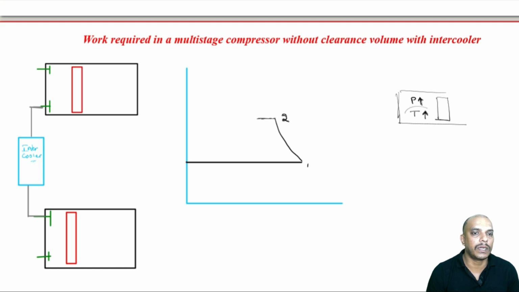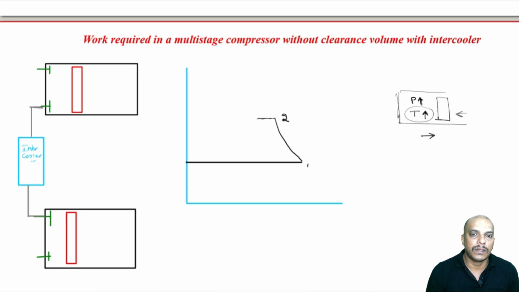Now this is what we do not desire in a compressor, because temperature rise will push the piston backwards. I mean, the side effect of this temperature rise is volume will also increase, but on the other side we are trying to compress, but increase in temperature pushes the piston in the opposite direction, which increases the consumption of work. So if we can cool it by circulating water, we can bring down the temperature. So before sending this higher temperature air to the next cylinder, let us cool it by circulating water around this compressed air.